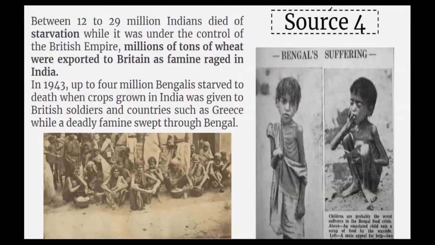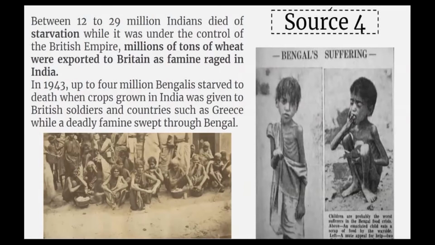So one thing led to another. The Britishers were exporting cash crops, as well as wheat and rice, to European markets, because of which there was no food for Indian people. Because of that, Indian people suffered starvation and many people died. So इस तरीके से ये चेन साइकिल चल रहा था.